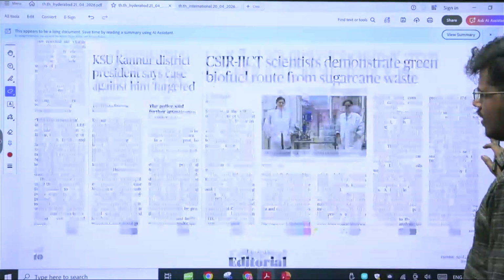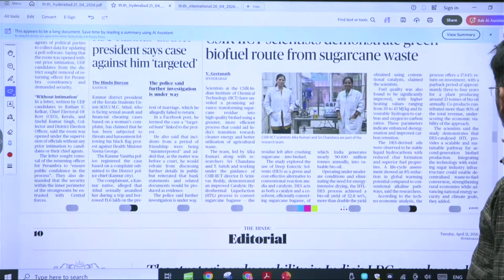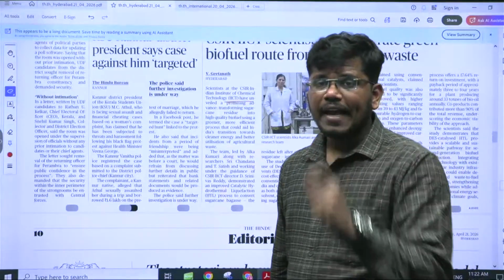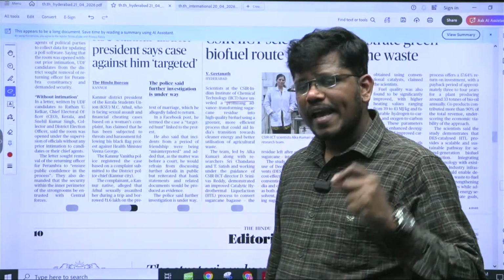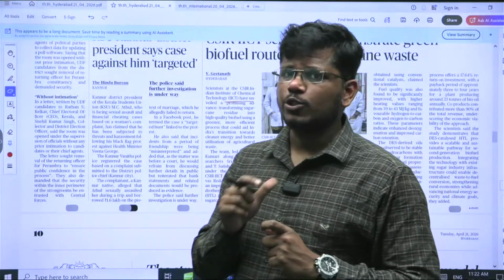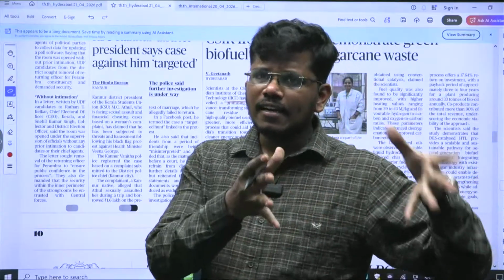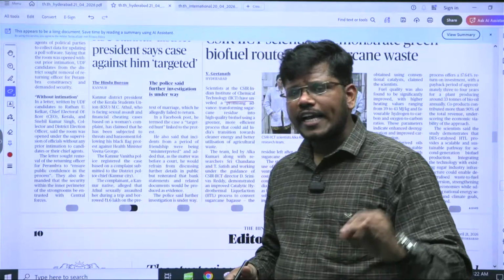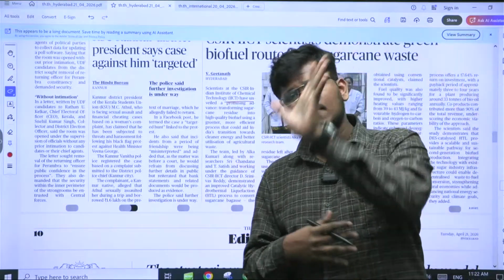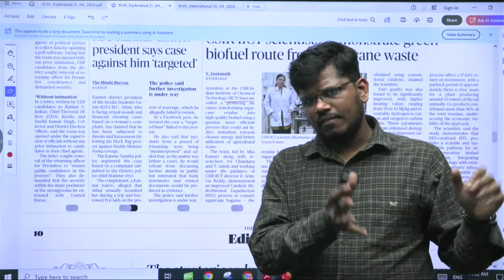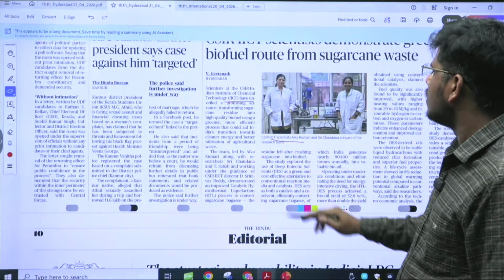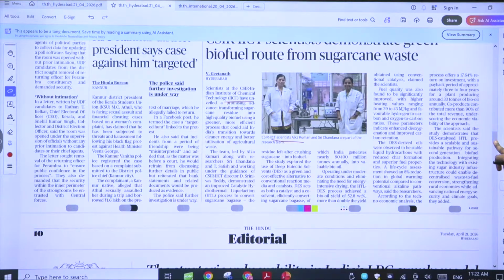And here we can see one news. There is an institute called IICT, the Indian Institute of Chemical Technology. They have prepared a new catalyst which can make high quality bioethanol from leftover or crushed sugarcane. We drink sugarcane juice, right? After we drink the juice, there is sugarcane waste. With this waste, they made bioethanol more efficiently. They made a catalyst which can help convert this bio waste, the sugarcane waste, into the best bioethanol product. That is what these IICT scientists have developed, a very important catalyst, currently in Hyderabad.